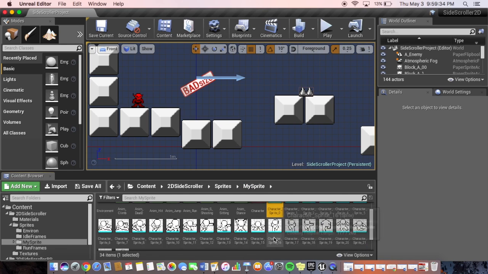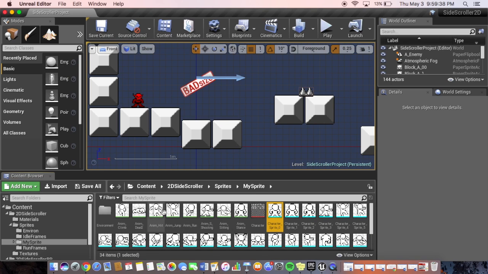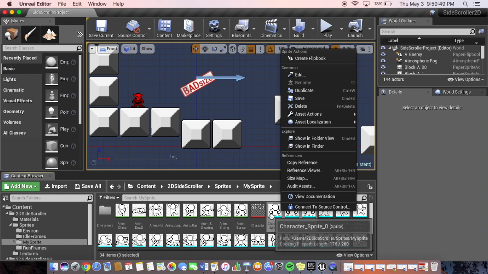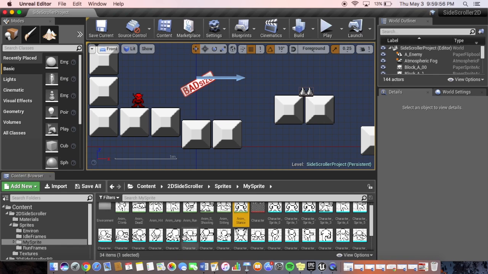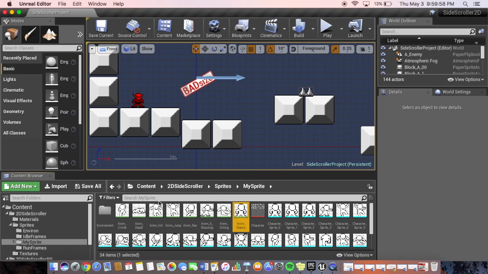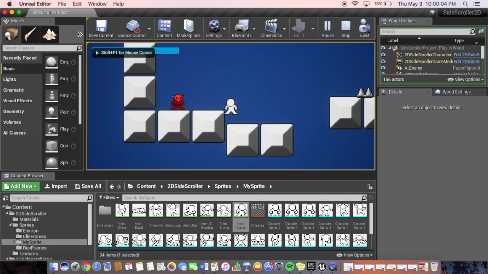So all of them are down here, and as I did for the stance, which is right here, you have to select these three and then create a flipbook. And then for jump, you just do one, and then for the running, set the flipbook, and that's basically how you get the character to do the correct animation.